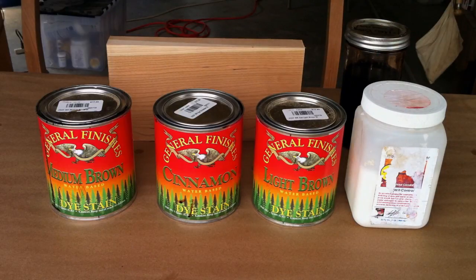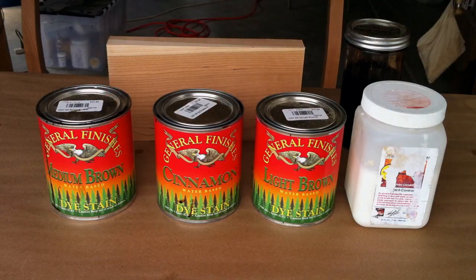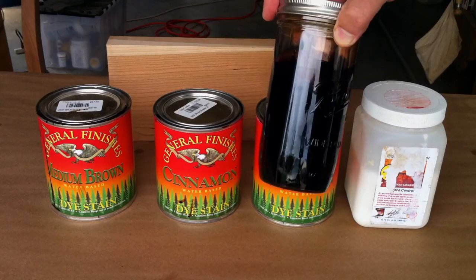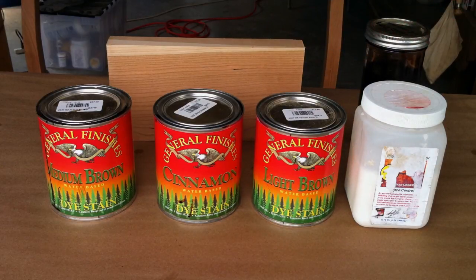So the combination she liked was 1 part medium brown and 1 part cinnamon. So that's what we're going to use on our project, and I have some of that made up here in a jar, equal parts of that, so that'll be good.